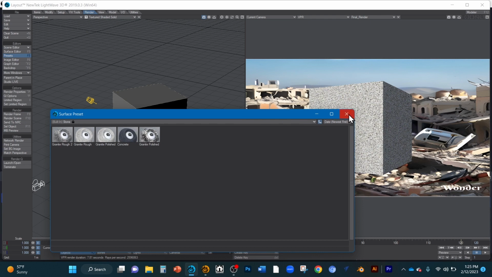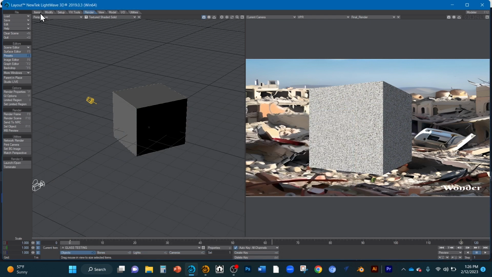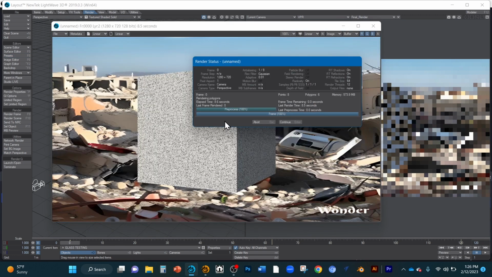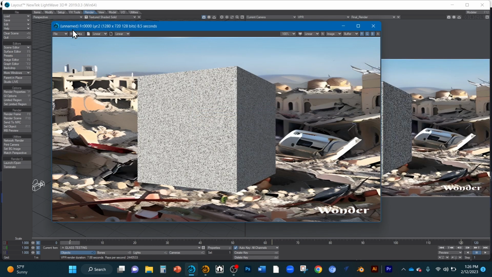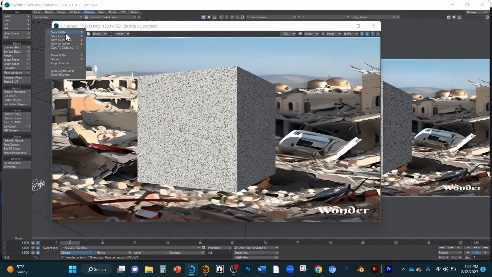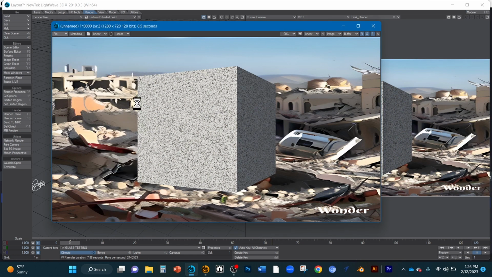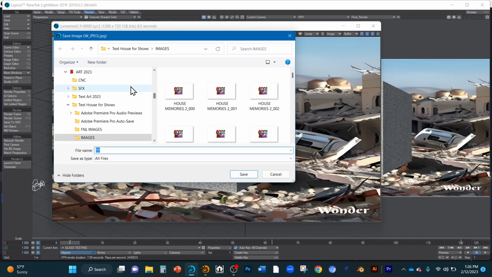Once you get that going, there's also a render mode. We'll get into render mode. You can render it as one single frame or an image. The way to do that is you go to render, render frame. If you want to save it, it will render it. Once it renders it, you abort it, then go to file, click on this with the left mouse button, go to JPEG, and save it wherever you want to save it.